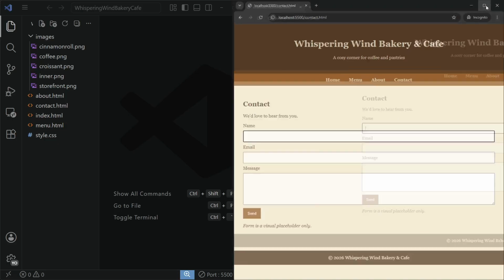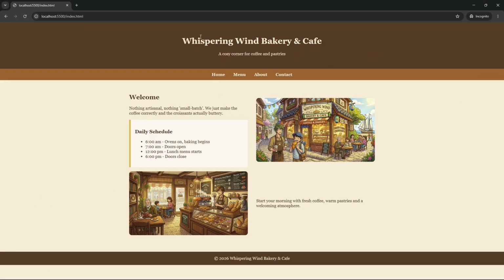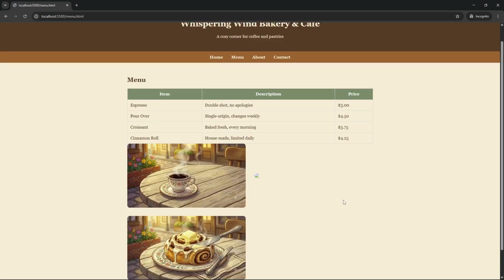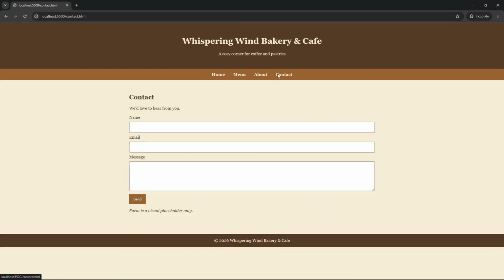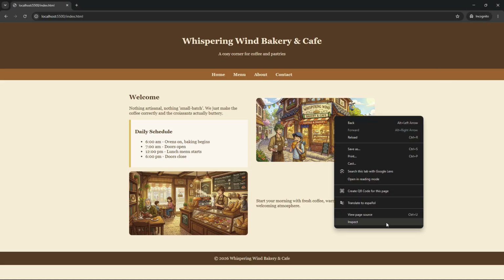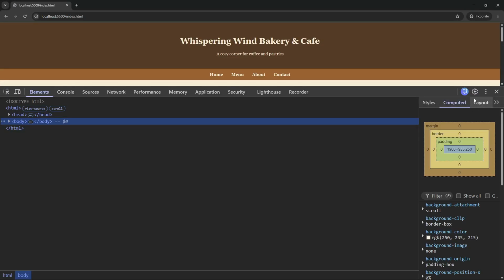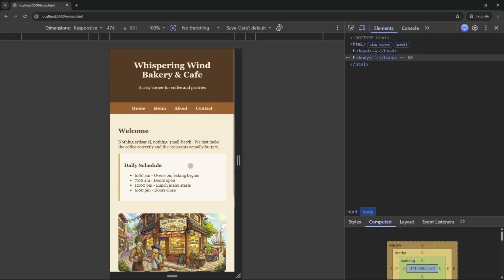So let's see if I expand it completely. Yeah, I like how this expands the whole thing and this keeps it at a max width. The menu also keeps it nice there. Contact, home. I don't know. Now let's go the other way. Let's inspect and do the little resize.